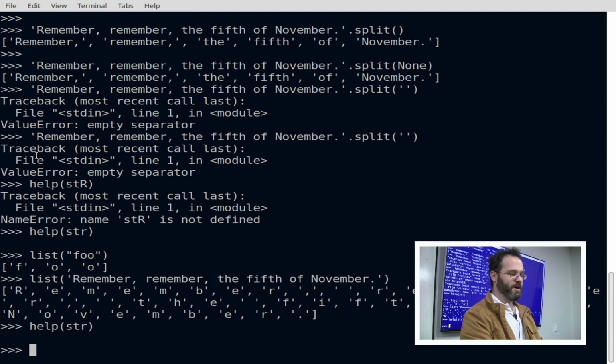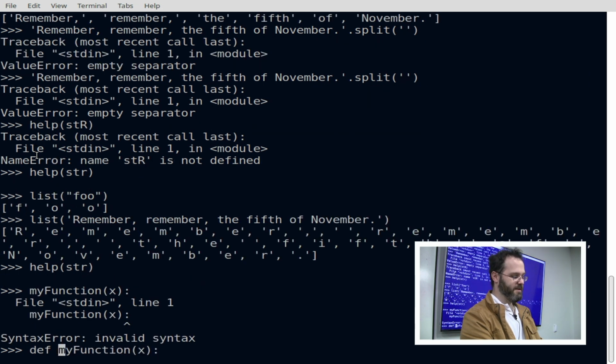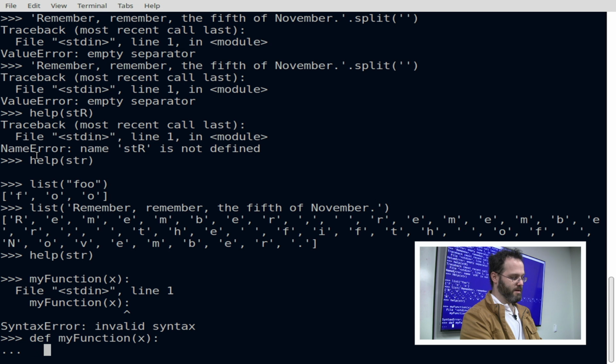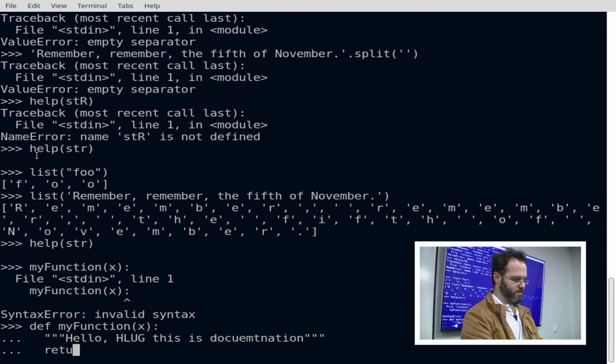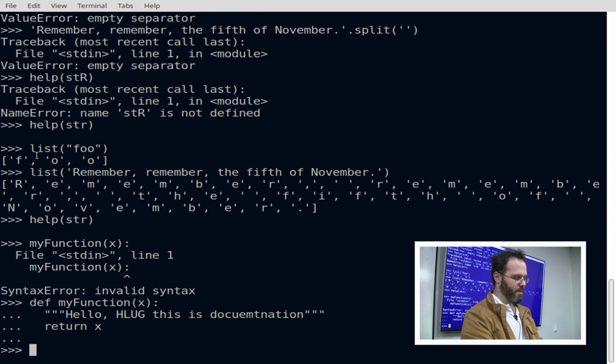When you create your own functions, you will be able to do something like this. I can say here, my function, right? And then I can say x, and then I can come down here, def, my function. I just created a function. Can everyone see that?